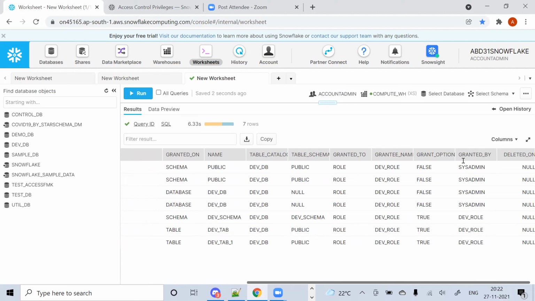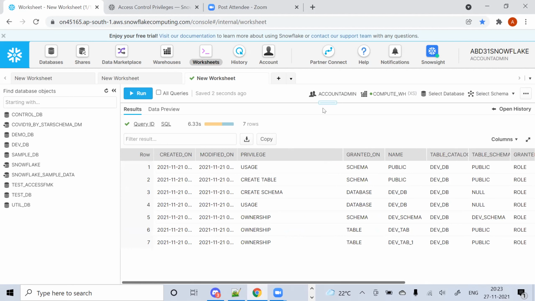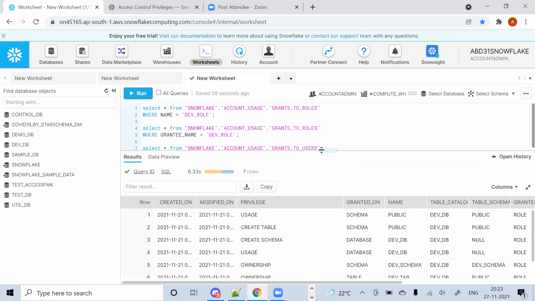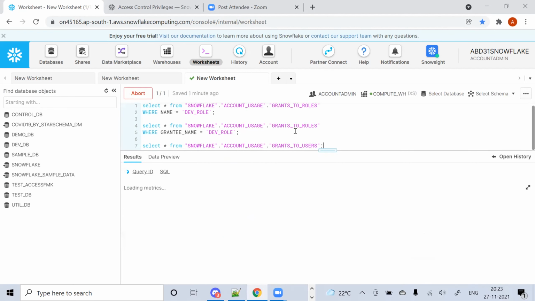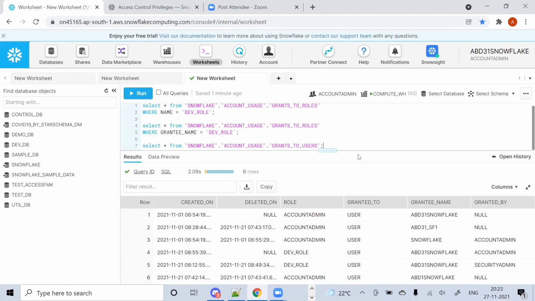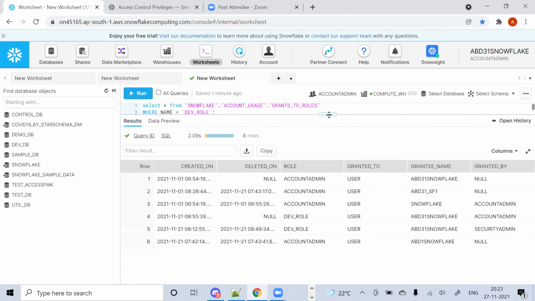And who granted the particular privilege to that particular role. So this is the metadata where you can get all that information. I just filtered it out for dev role. You can do it for other roles as well. And if we look at grants to users, it is mostly about the roles.